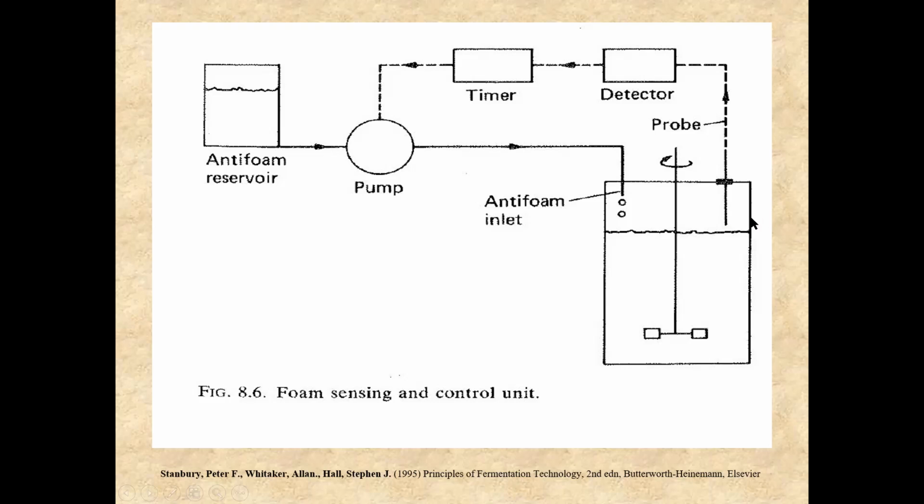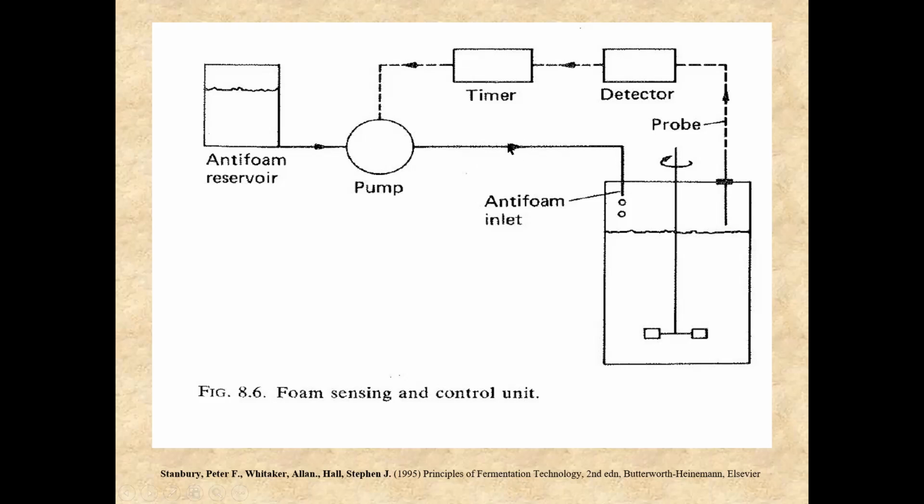So when the foam rises and touches the probe tip, a current is passed through this circuit of the probe. You can see the detector here, with the foam acting as an electrolyte and the fermenter vessel acting as an earth. Now you can see here that this detector system and the circuit is connected to a pipeline.